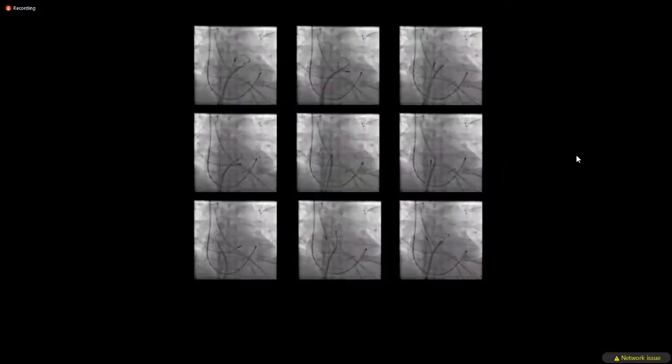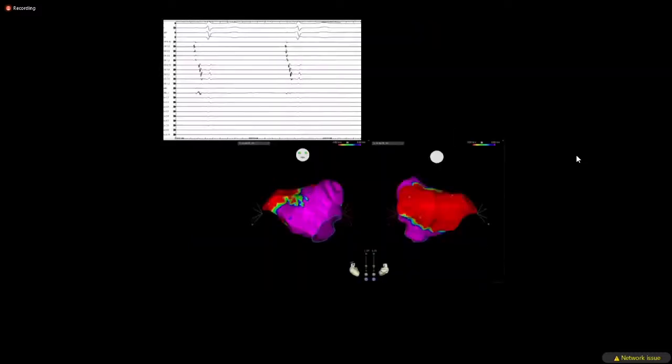How do we do it? We use what we call the roving lasso, because those electrodes give you a higher definition. The endpoint is isolation. It's not just reducing the electrogram. That area of the posterior wall has to be silent. So if you put the lasso in the middle of the posterior wall, you see nothing, and if you pace, you don't capture. So that's really the endpoint. It's not just reducing the electrogram. Just reducing the electrogram means no isolation.